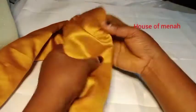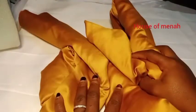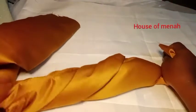So the next thing we will be doing, now that I'm done with this, is the twisting part. This kind of twisting is not the normal twisting where you twist; it's something like folding. So like you're folding. See what we're doing.